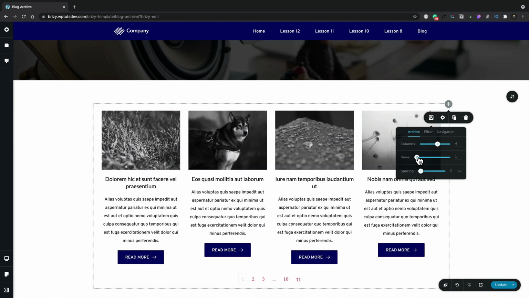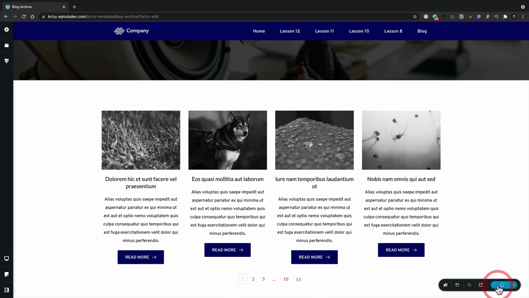If we want to change the number of rows, we can do that and adjust the spacing. If you want to filter this, you can do that. We can apply offsets, lots of really useful things. Finally, we've got the navigation option, and this allows us to set up the pagination. You can see that's already inserted underneath. So if we wanted to, we can adjust the spacing and we can enable and disable pagination should you need to. And that's basically the simple overview of how you set up an archive page.